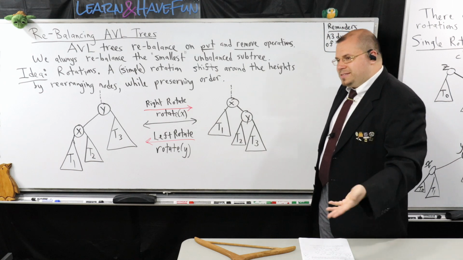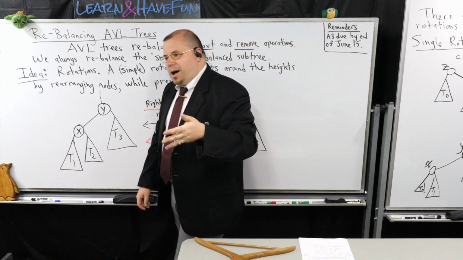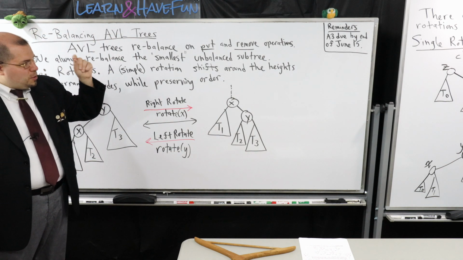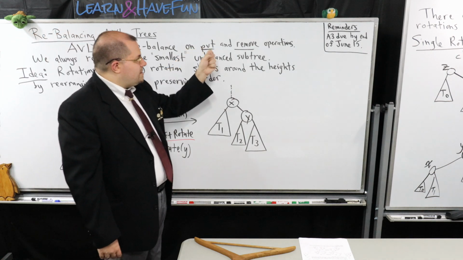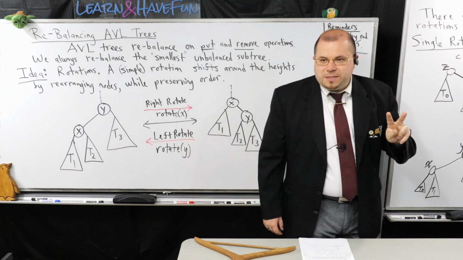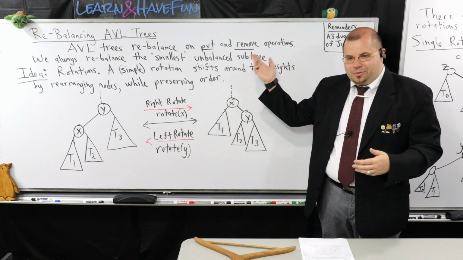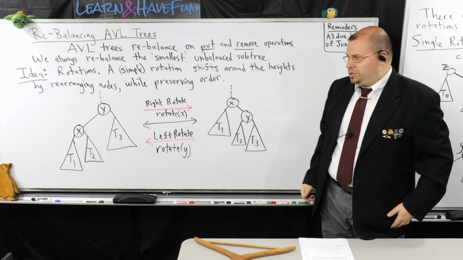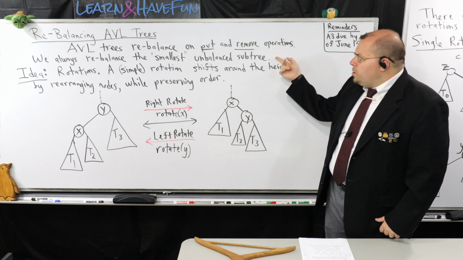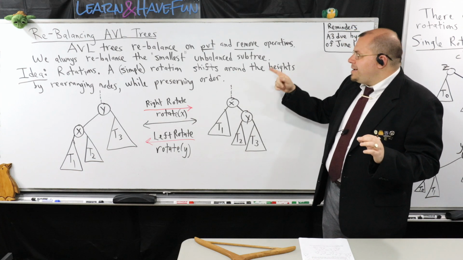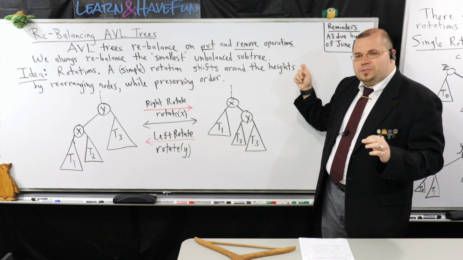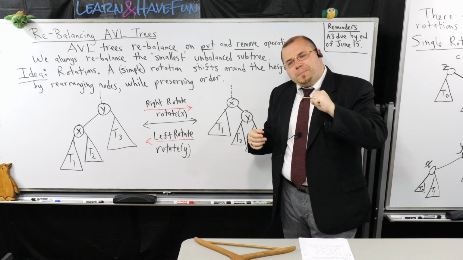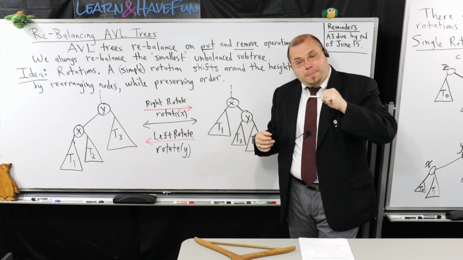All the algorithms that we've seen for get, put, remove, smallest, all of those algorithms are fine. Just specifically with put and remove, I'm going to have to tack on something else. So you'll perform these algorithms as we had them before, except we need to tack on some stuff for this rebalancing approach. What I would like to do is rebalance the smallest unbalanced subtree. When I say unbalanced, I mean that at a given node, it violates the height balance property.